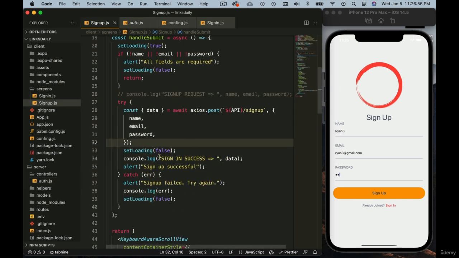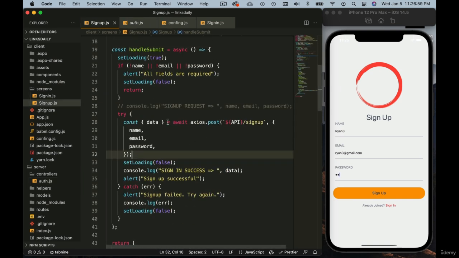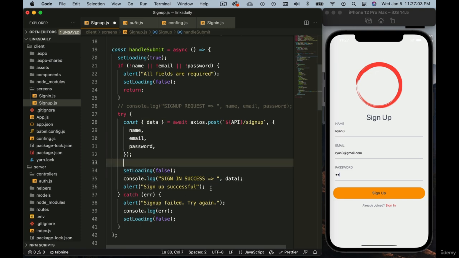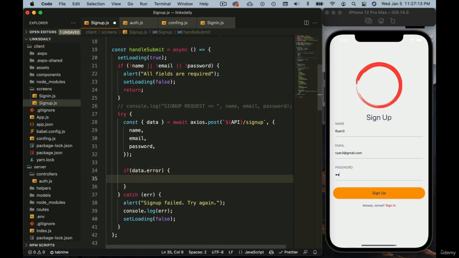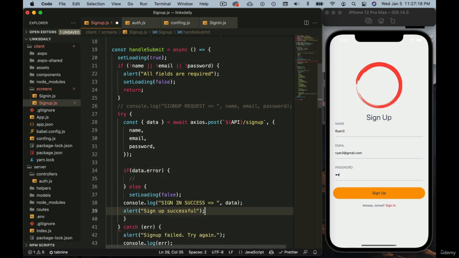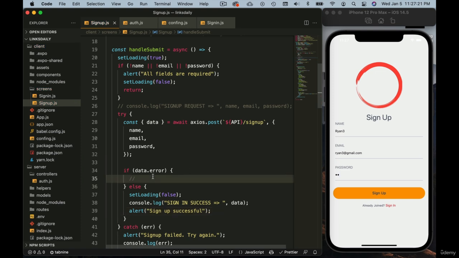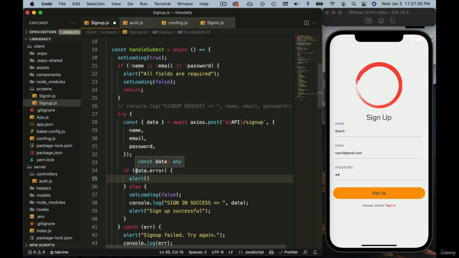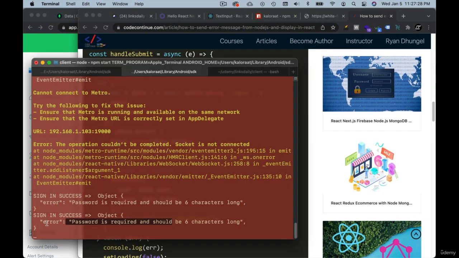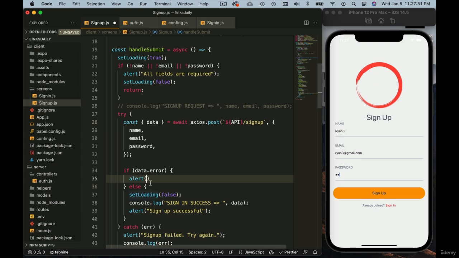So here in the sign up, we get the response data, and we are showing the success message. So now before we do that, let me just cut. I want to take here if data.error. If data.error, then you want to show some kind of error message, else do everything else. So you just put that back in. So here we can show alert, and the error message will be data.error. That's how we get, you can see we got the error. So we just want to show that.